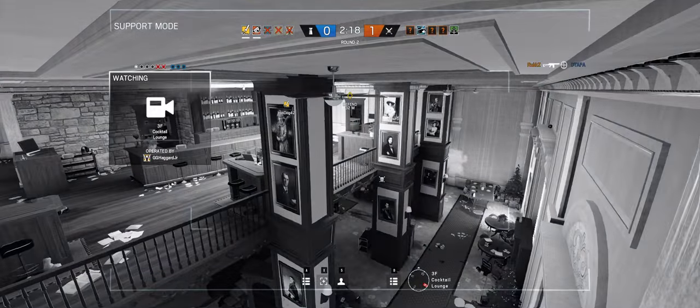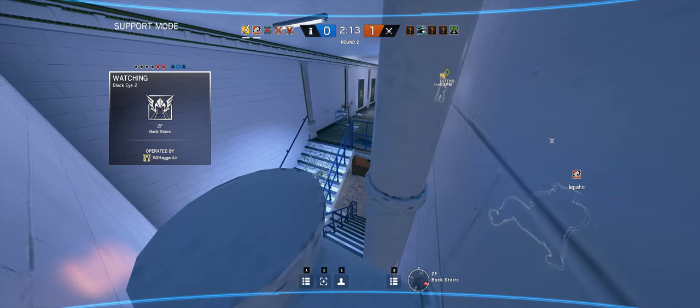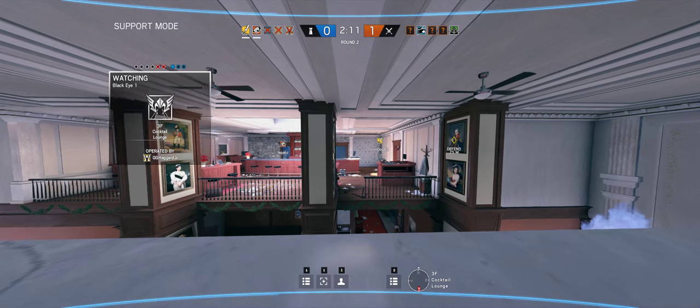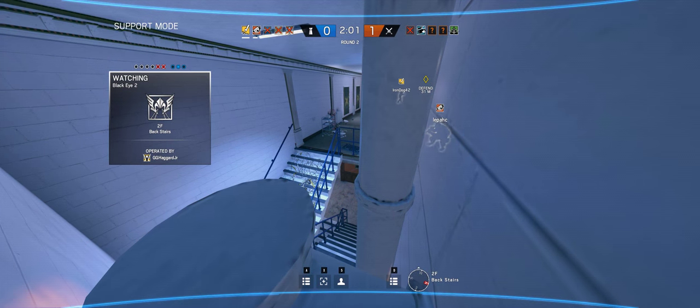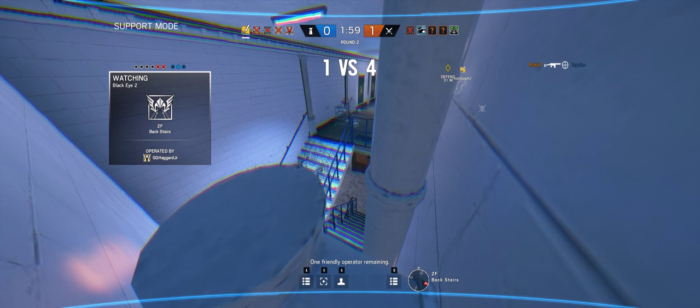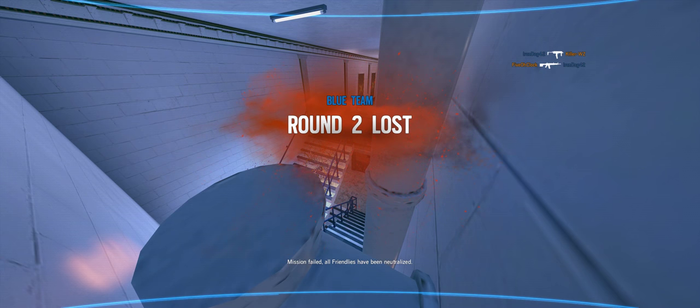Oh my god. Someone running around second floor. Thermite, looks like. Someone coming up stairs. Capitao's coming up back stairs. He's trapped. Oh, nice try. Mission failed. All friendlies have been neutralized.